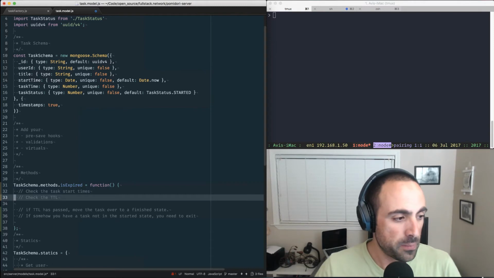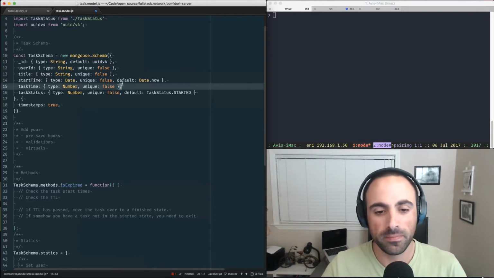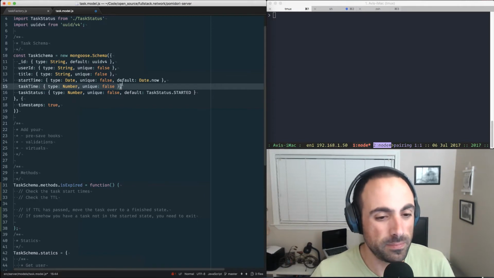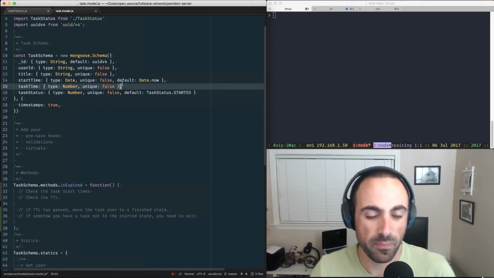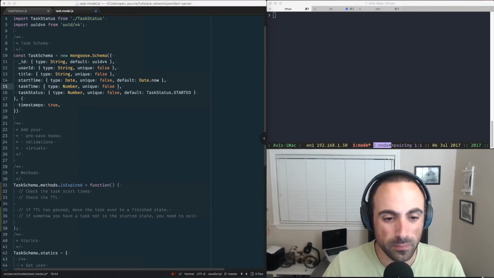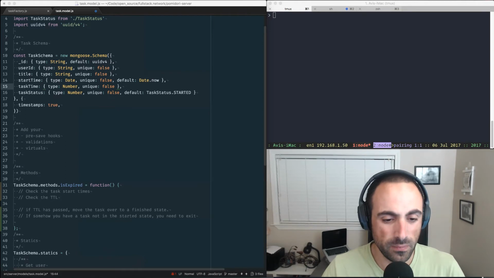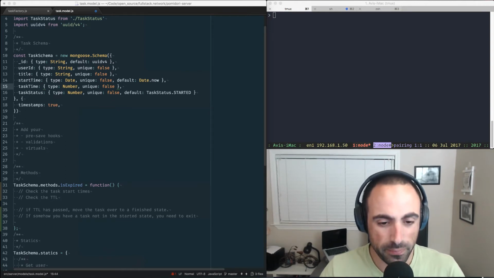I think you would need something like a time cop sort of library that will freeze time or set the current time to some arbitrary number. Okay, but this method is going to compare the current time with whatever is saved in the database, the start time, right?